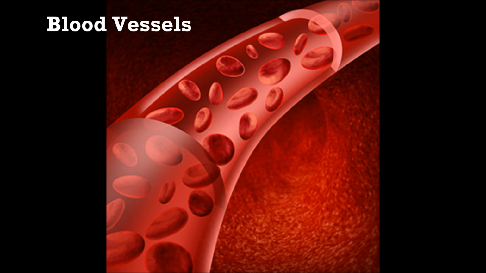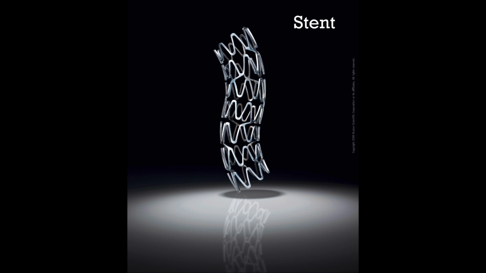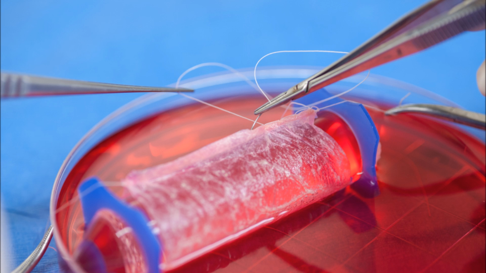Blood vessels are an integral part of the human circulatory system. Currently, when a blood vessel is blocked, the standard of treatment is a stent. Stents pose a risk of endothelialization and thrombosis. Tissue engineering may circumvent these issues by creating a blood vessel that is more similar to the host and mimics the mechanical properties.